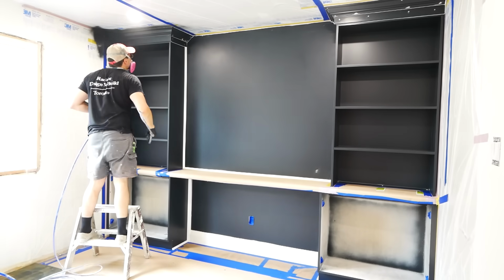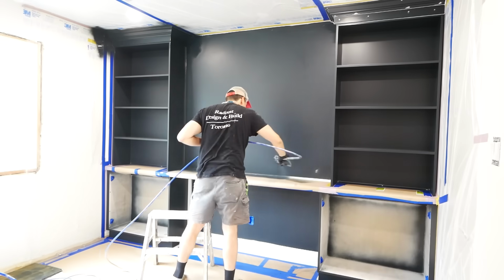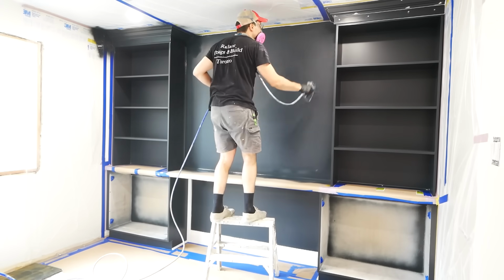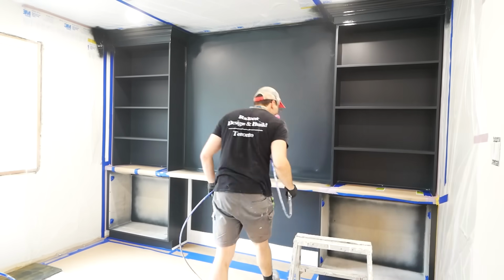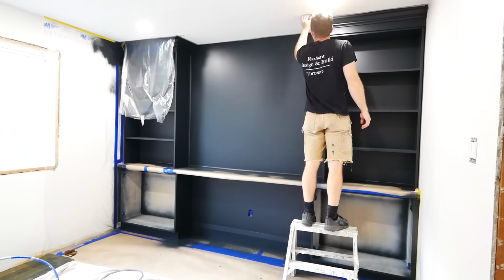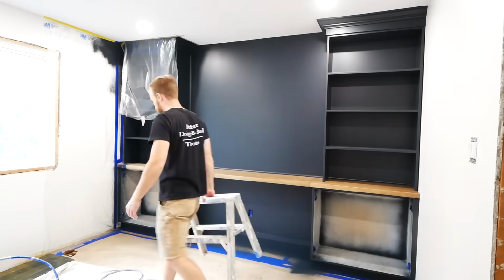But then with everything installed, caulked, and wood filled, we could then apply some floor covering, some plastic wrap, tape everything up, and then spray it all. And this was really satisfying. Removing the coverings here was a pretty big moment for me because up until this point, there's no real idea on how it was actually going to look.